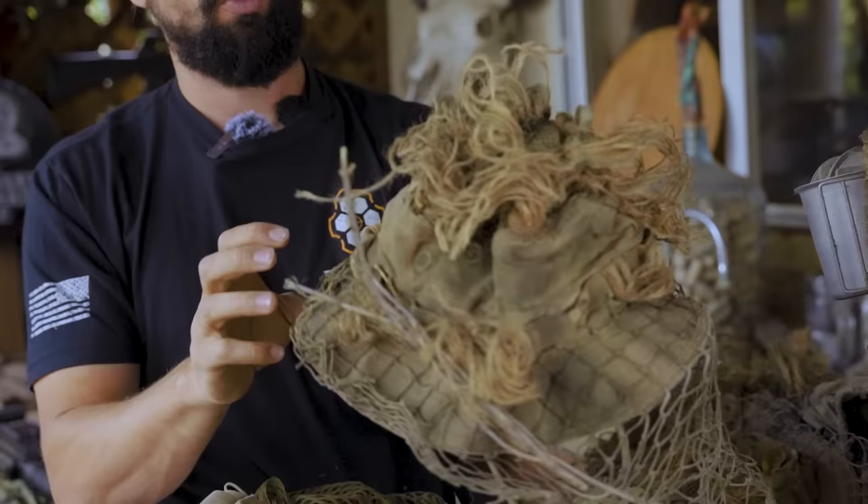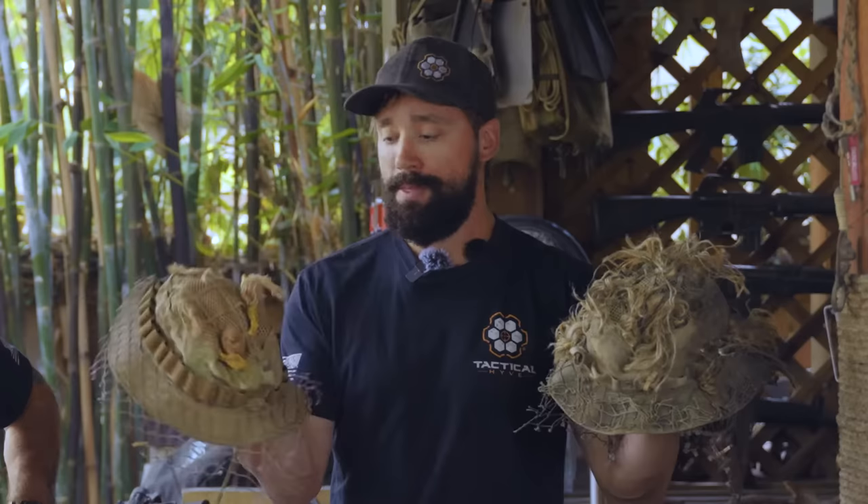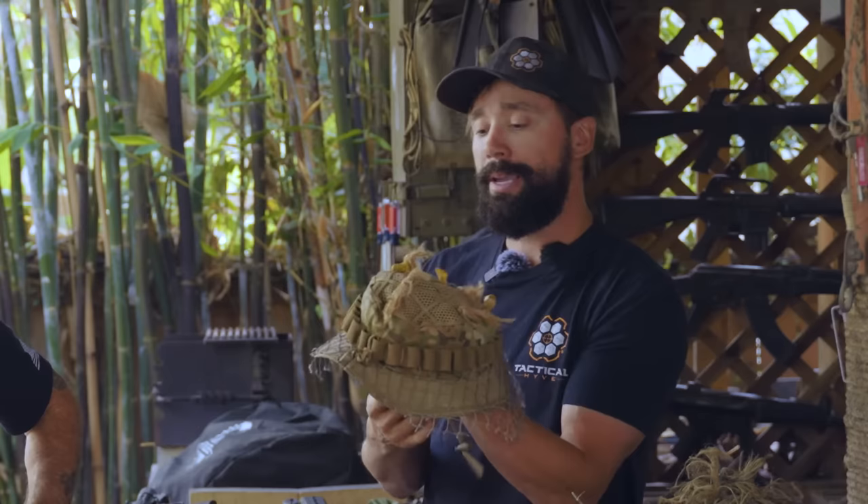This one's got a little bit more — it still has some branches and things on it. And then this one is a little bit more streamlined; you could add to it as needed. You just want a little bit to break up your outline because the human eye really is looking for shapes and colors. So obviously you wear camouflage patterns and then you want to break up the head and shoulders. Head-and-shoulders silhouette is key. You don't even know you're doing it, but your eye is going to cue in on that, especially if there's a little movement associated with it.